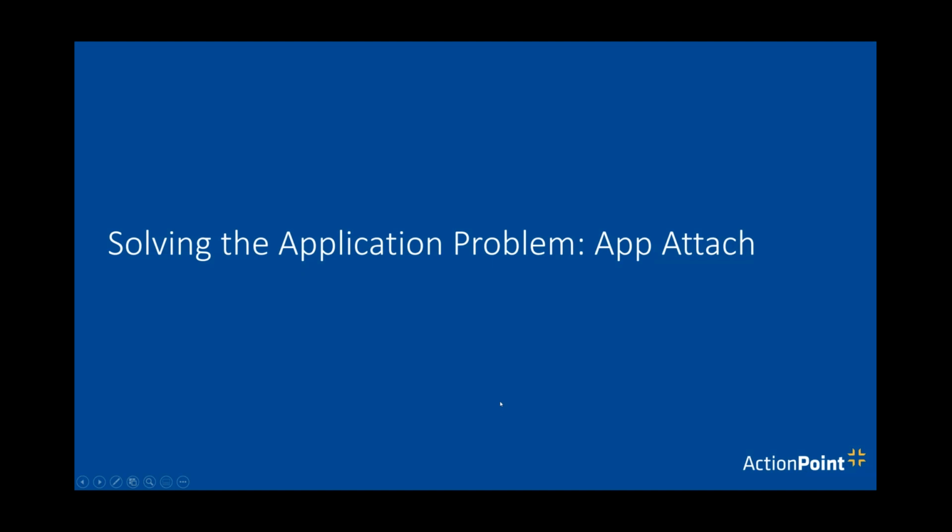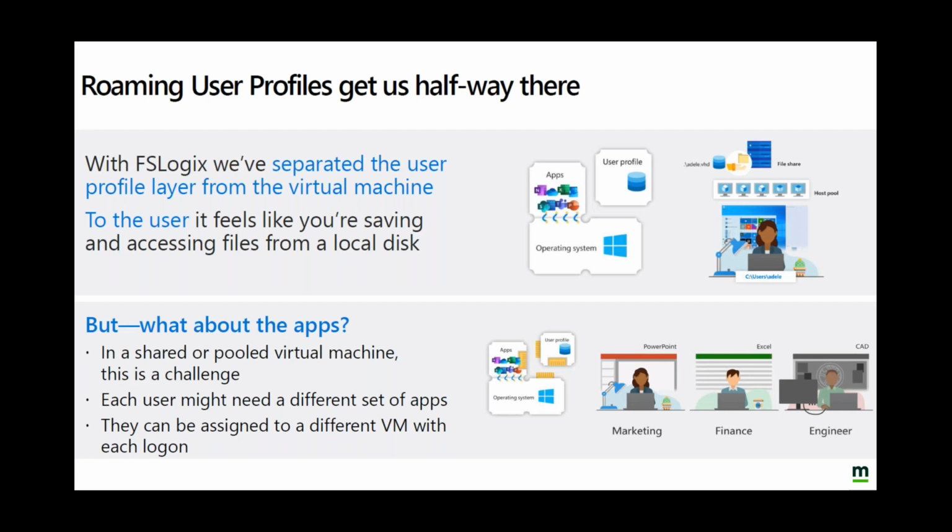Solving another problem is around applications. That's user profiles, that's your user data, but what about your applications? I mentioned earlier, you might have a single session host for your entire organization, so you might have finance people logging in, HR people, legal people, engineers, all sorts of different types of users with all sorts of different types of applications. So obviously you could just overload that session host and install all the applications that every department needs on the one session host. You can hide them using that app masking feature of FSLogix, but it's a lot to maintain for the IT department to have to constantly update that machine for every department.